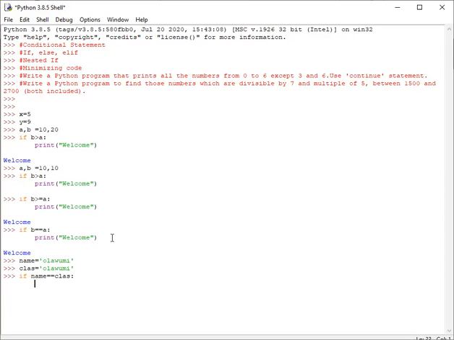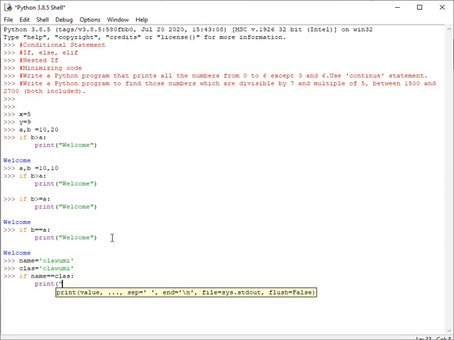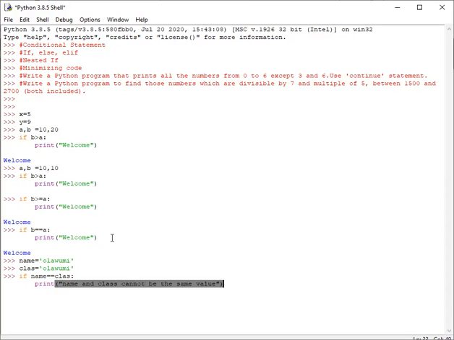If they are the same, then let's report and say name and class cannot be the same value. So if I run this now, as you can see, it printed it out.